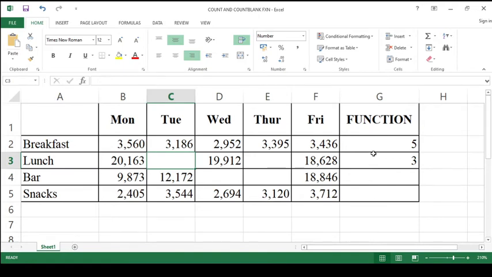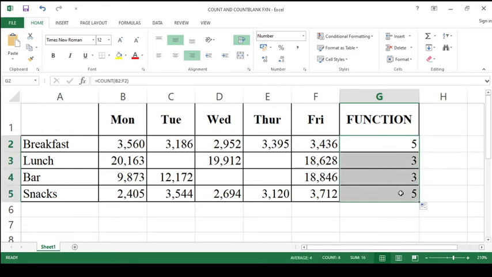So that, guys, is how we look at the COUNT function. To copy the formula into these cells, we just do it the way that we learned in the other tutorials. We copy the formula into the other cells, and we have the values, and you can tell the difference between the two. So that is the COUNT function.